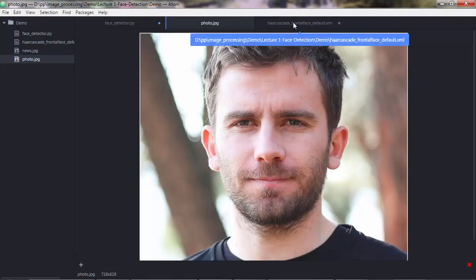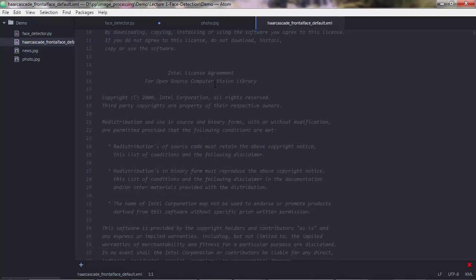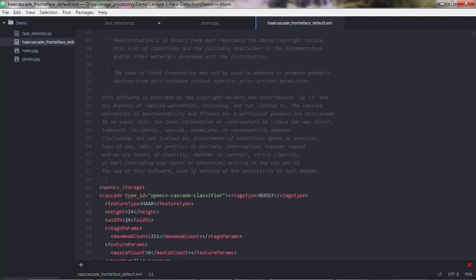These pixel intensity numbers are recorded in this XML file, which has been created by using images with faces as training samples. So basically you tell your computer, these are all faces, and then you use software like OpenCV to create such XML files.